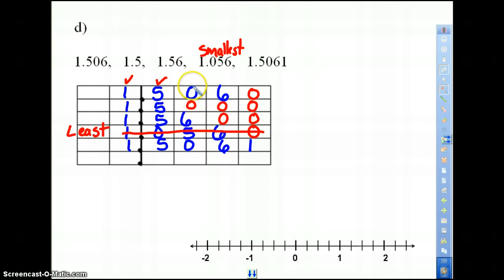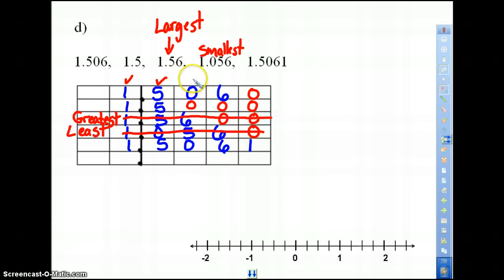We've done this digit. Let's look at this one. Okay, here I have a 0, a 0, a 6, and a 0. All of the zeros are smaller than 6. That means this one here is going to be the greatest. That one right there. So let's write greatest, because 6 is greater than all of those zeros. So let's find 1.56 right here. Let's write largest above it, or greatest. And then we'll cross that one off the list.